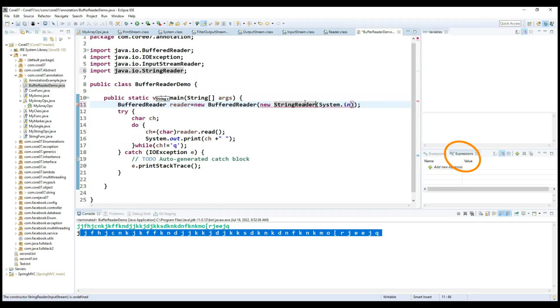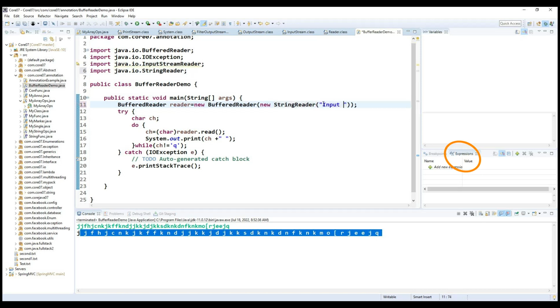So what are the different constructors we are having? We'll see the string reader is also expecting an input string, but the input string is not identified here. Now we need to understand the different constructors we are having. What exactly is it expecting here? The string reader is expecting a string. Now what we can do is provide the string.